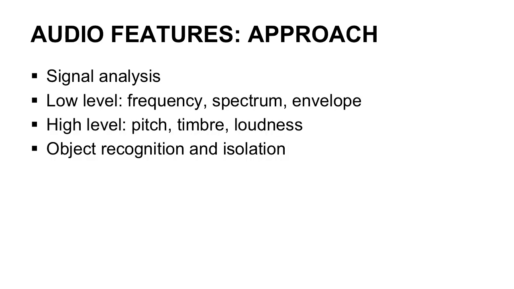Signal analysis. This is looking at the waveforms of a particular audio signature, and then looking at things like the frequency, the spectrum, and the envelope, which has to do with packaging of that information, and then raising that up to a higher level, things that we're used to when we think of pitch, like a note pitch, timbre, loudness. This allows us then to extract objects, recognize individual signatures, and isolate, say, voice from the underlying music.